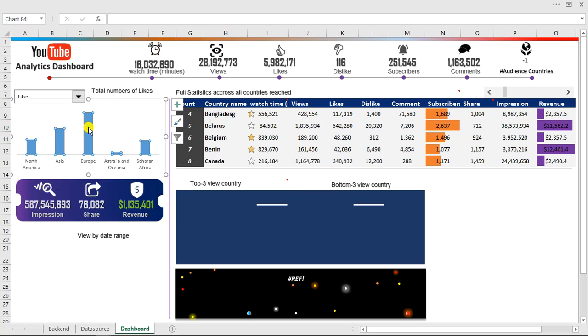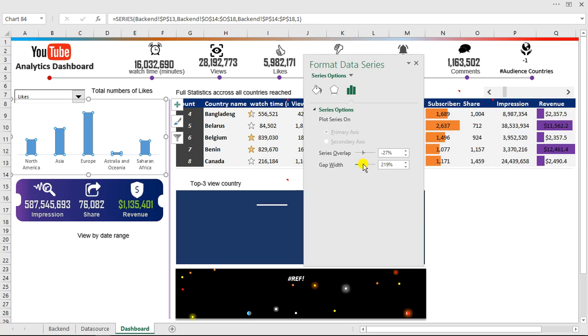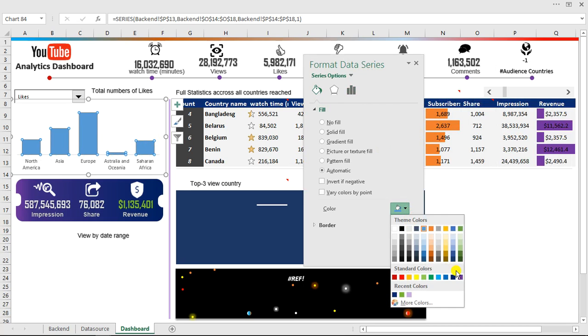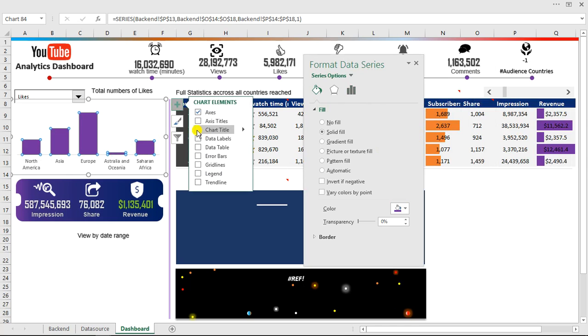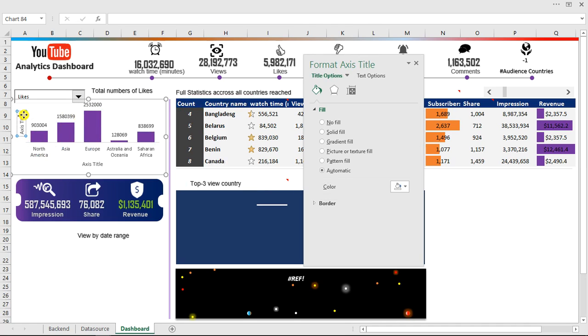I can double click on this and bring out the dialog box, so where we can get this nicely done this way. I'm going to have it selected like that, and I'm going to change the background color or the color of the chart to something nice like this, that is good. Now I have to put the data label, so it's going to be this, and I'm going to put this very title axis right here. I'm going to get this away from here.